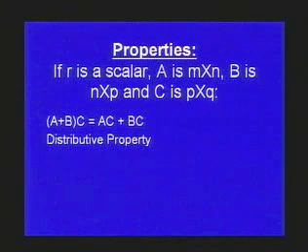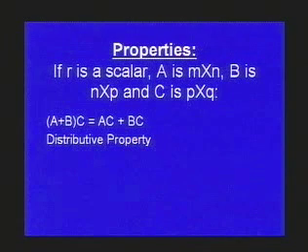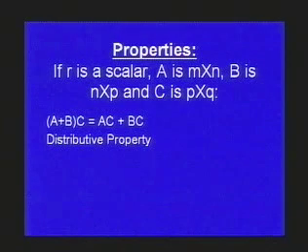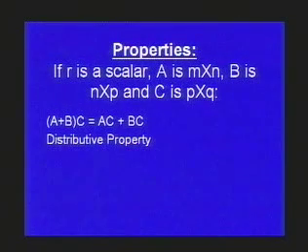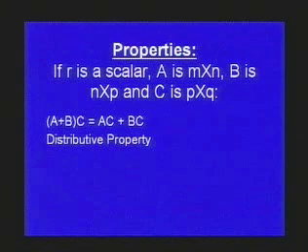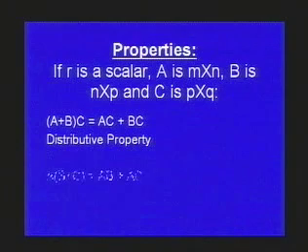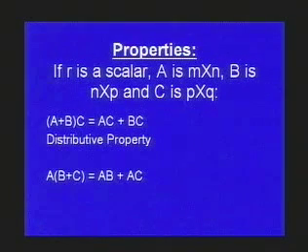There's one small problem with that, and that is, are these things defined? Am I able to add A and B? I said that A was M by N and B was N by P. Well, M by N and N by P have to be the same thing in order to be able to add those together. So you need to watch that. You also need to watch whether or not A times C is going to be defined. I set it up so that B times C would definitely be defined, but you need to make sure A times C is also defined. So all of these properties, really, you have to make sure that the sums and the products are defined before you can say that the property exists.